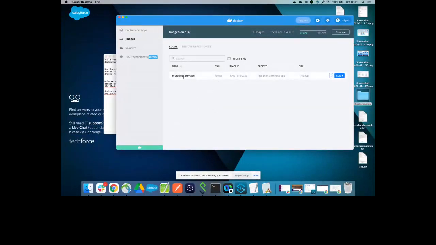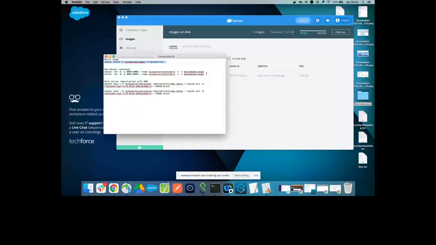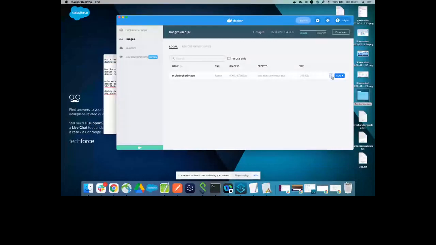Yeah, so we created the image. Now, next, we spin up the containers. One way that we can create the container is from here. You just do a run, and it will automatically create a container for you. I can just do that. I just do a run.